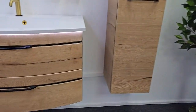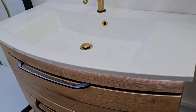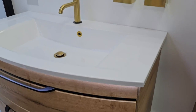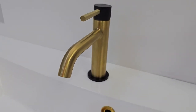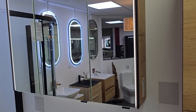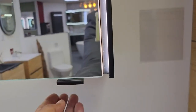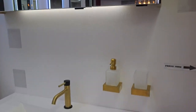And then over here we have the curved version. The same finishing again — soft-close drawers, mineral cast wash basin finished off with these rather nice brass fittings and black knurled parts. And to finish this, there's a matching wall cabinet with illuminated light and illuminated sides, a shaver socket, and also a bottom light to illuminate the back wall above the taps.